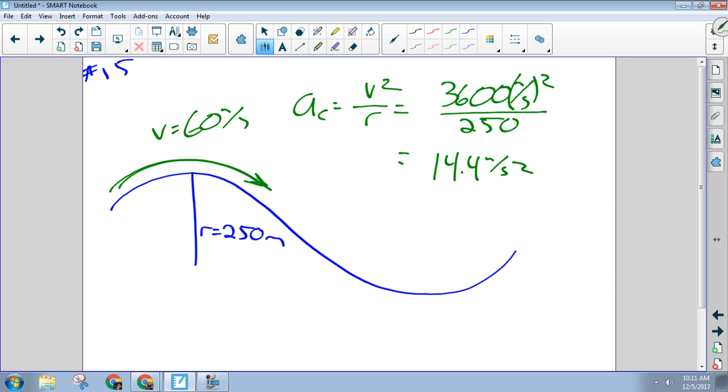All right, so there's a lot of work to get to what I was trying to show you here. There's something important about this number. It's bigger than 9.8, right? So in this example, gravity alone is not enough to provide the force to get you to go around this curve. Does that make sense? So what if this was a car, just a regular car driving? It would jump. It would literally leave the road, right? Because gravity wouldn't be enough to make it accelerate at this rate.